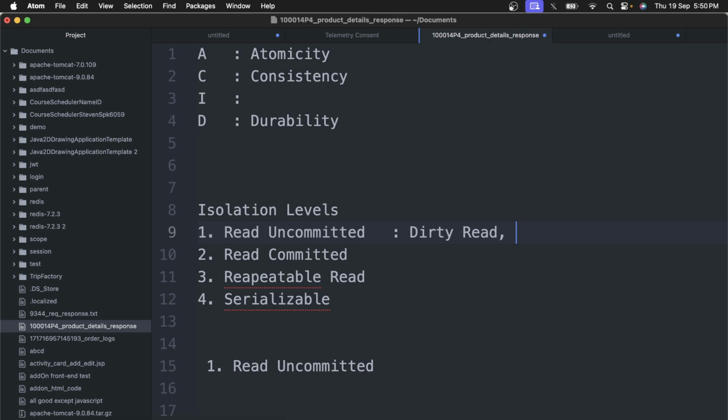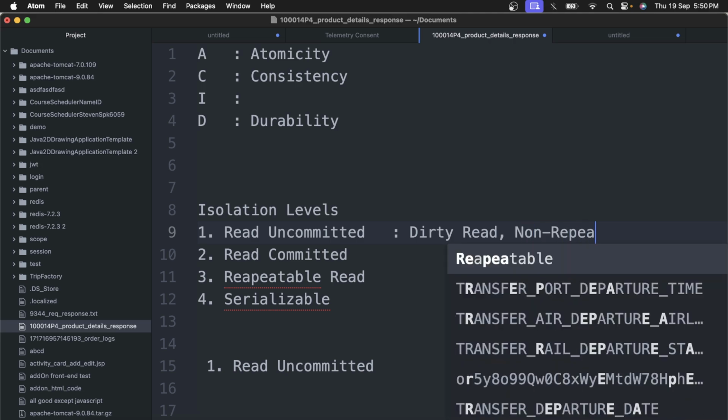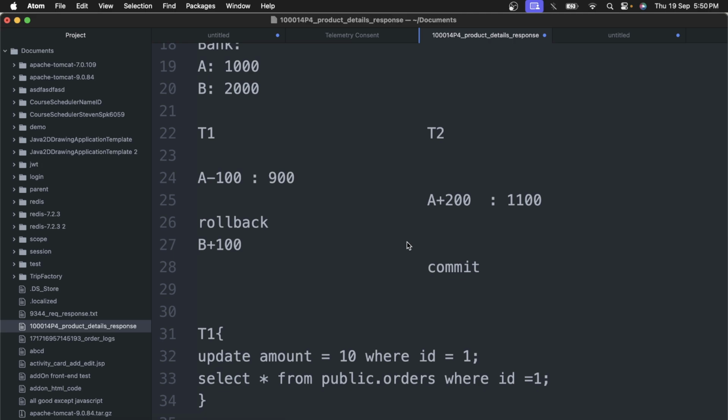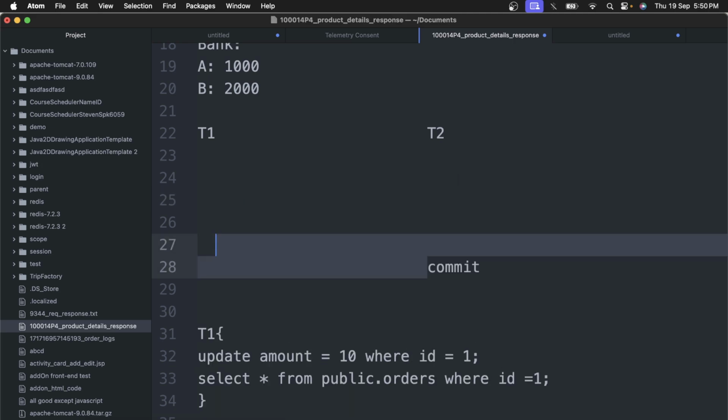Next, another issue that we will see is non-repeatable read. Now what is non-repeatable read? Let's suppose this is a Tinder website, and there are 10 users. Now let's suppose there was a bug in Tinder, and users less than 18 years of age were able to create profiles, which is not legal. So eventually the developers have to revert this. Whoever the users are with age less than 18, we need to deactivate their profiles.